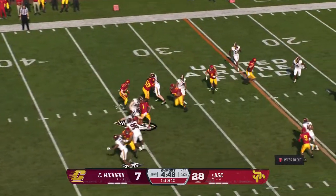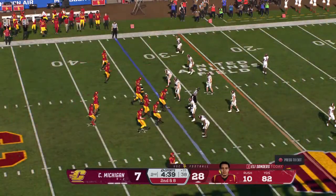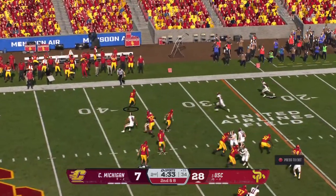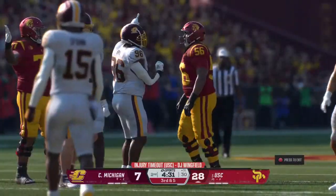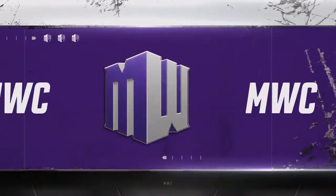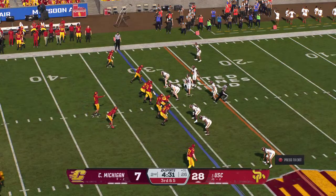Leaves it with the back. He had to fight for a couple down to the 33. Picked up 2 yards on that last one. They need 8 on 2nd down. Here's a quick throw out to the left. Not much running room there thanks to this senior defender. Man down on the play as the officials take a break to let him be checked out. Ball at the 31, 3rd and short coming.